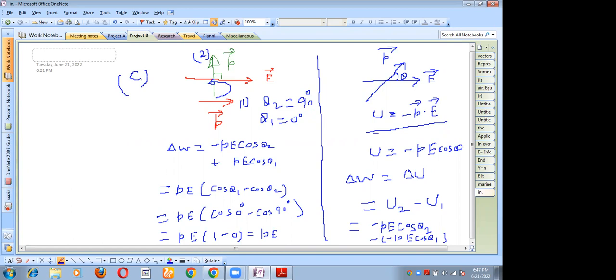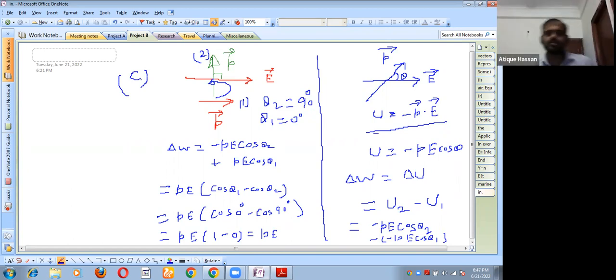Sir, it was easy. So, we already know the formula U is equal to minus P dot E, but because of lack of practice, we don't understand how to apply the concept in a given question. And that comes step by step from practice. When you practice more and more, you will have an idea how to apply the formula. So, any doubt till now in this question? Should we move ahead? No, sir.